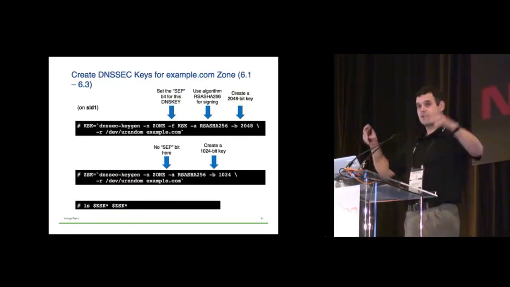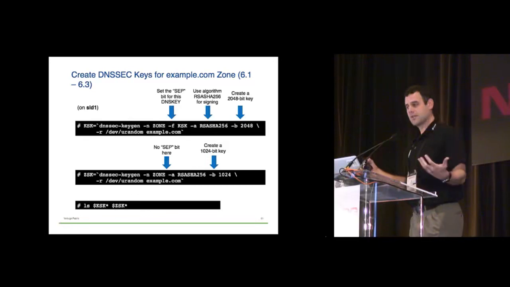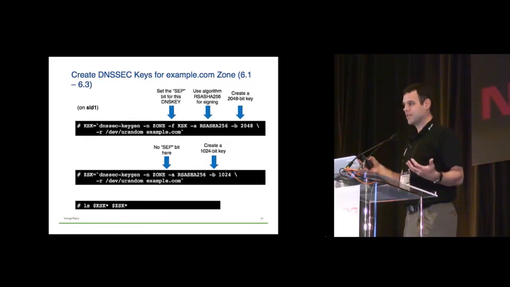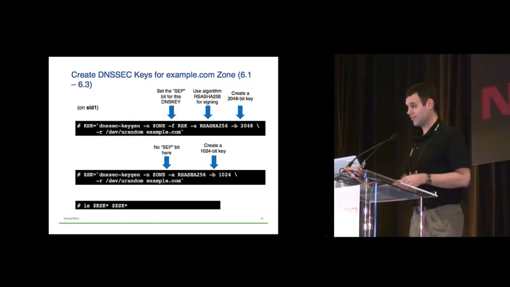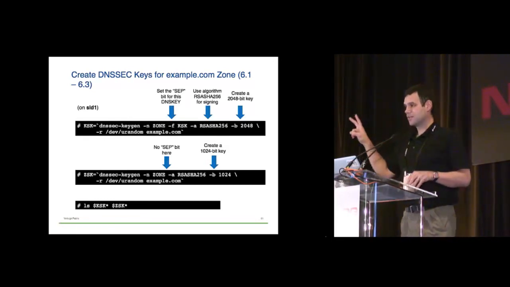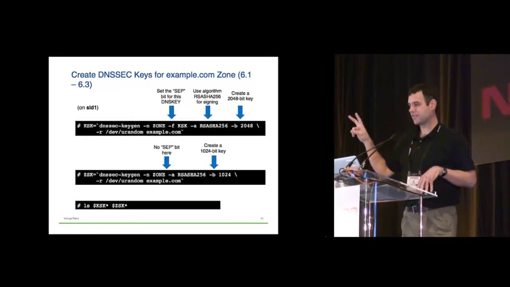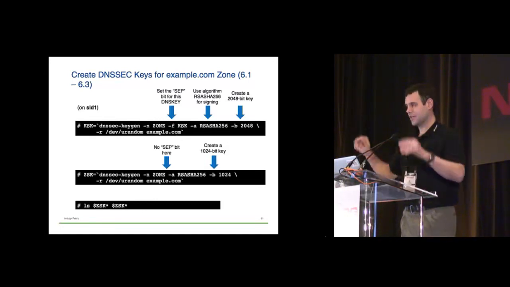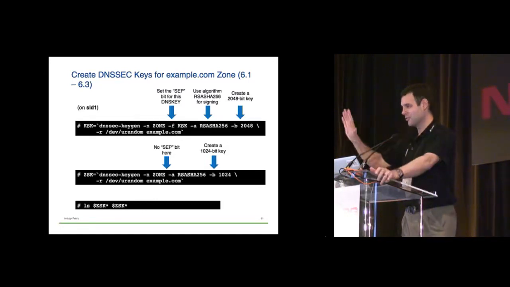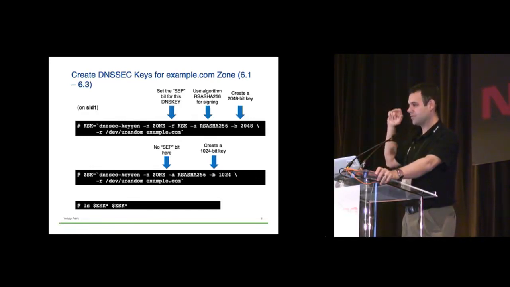Now that we've gotten this zone up and we've manipulated records, we're now going to sign this zone. First thing we're going to do is create two types of keys. So again, use your copy and paste because there's a lot of stuff in here. Feel free to manipulate it, but at your own risk. If you want to play around, that's fine, but use copy and paste here if you could.